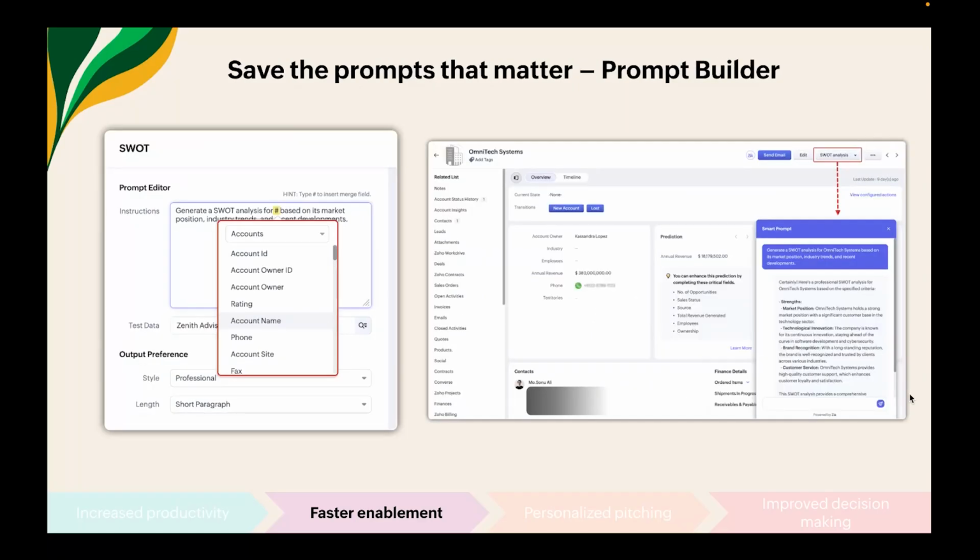Apart from these built-in smart prompt icons, you can even set up your own custom prompts, which are tailored to your business's specific requirements. A lot of us may not know how to write the perfect prompt, right? And prompting is actually the most important aspect when it comes to AI. So you can centrally decide the prompts which will be most useful to your sales team and include them as ready-made buttons within your records. If your sales team clicks on it, the prompt is automatically run. It extracts the relevant data from that record's data and runs the prompt, and your sales team instantly gets the information that they need.